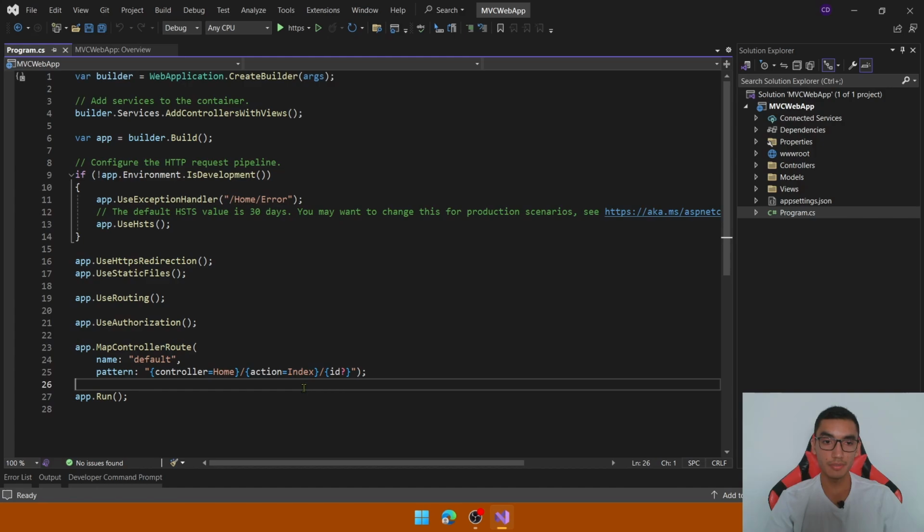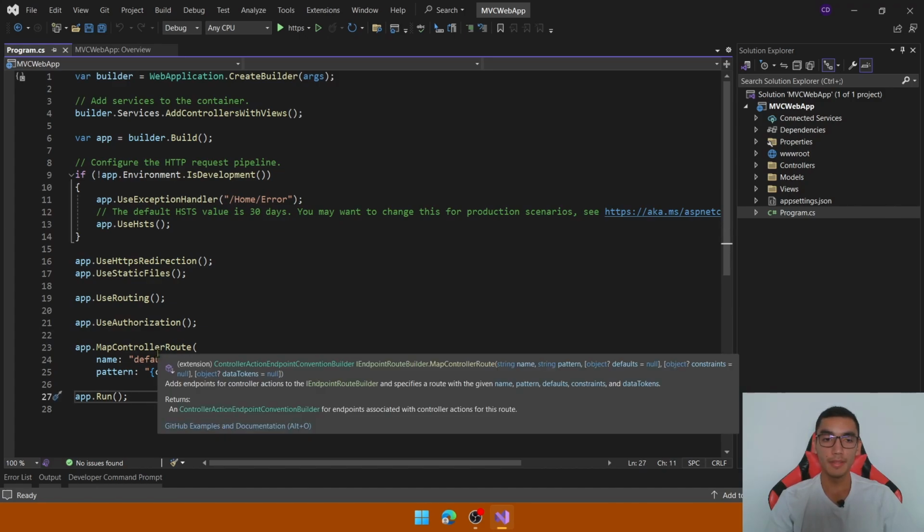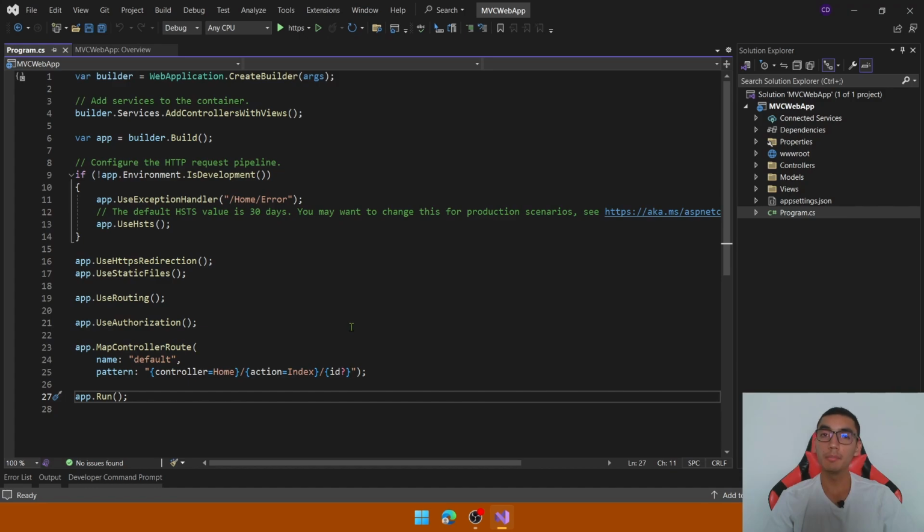If not specified a controller, it will take the home controller, and similarly for the action, which will be index by default, and we can pass optional parameters. This maps the routes from an endpoint URL to a specific controller to render a view.